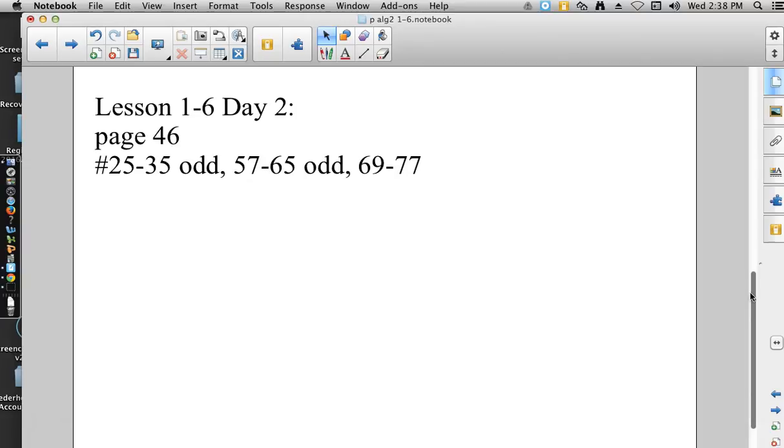You have to know that absolute value with less than or equal to means you're going to make an and sandwich, because those distances have to be closer in to 0. And then if we have greater than or equal to, well, those are going to go out to the extremes, because we're talking about distances that are farther away. So that is 1/6 day 2, and that is the last section for this chapter.